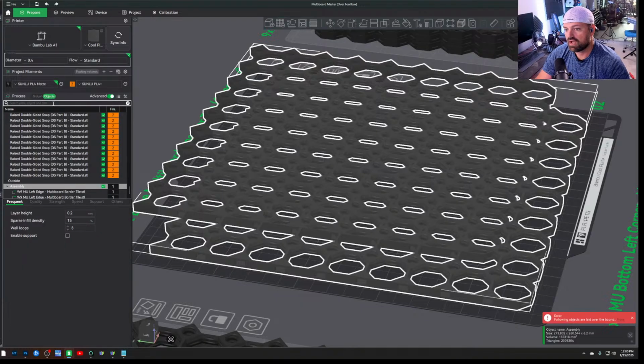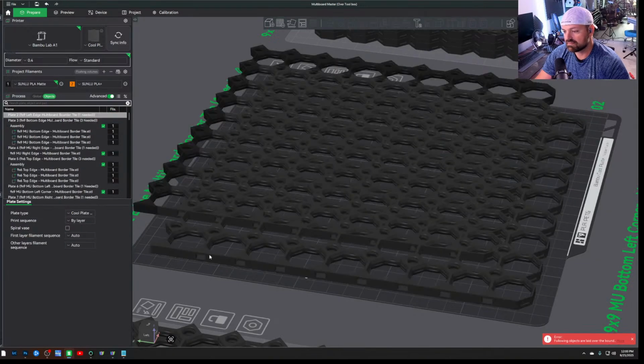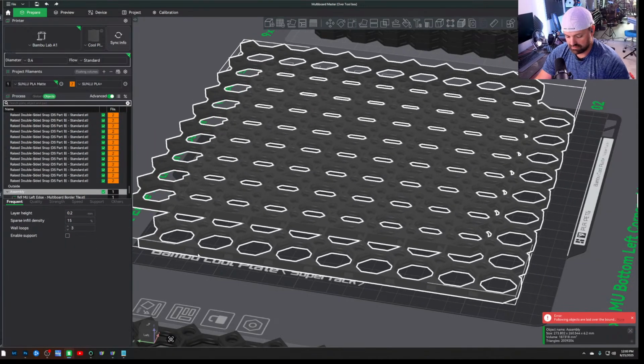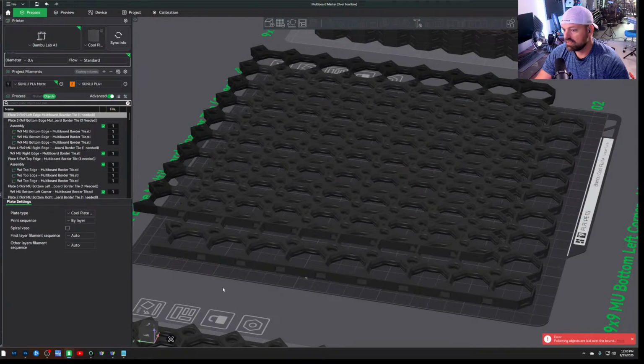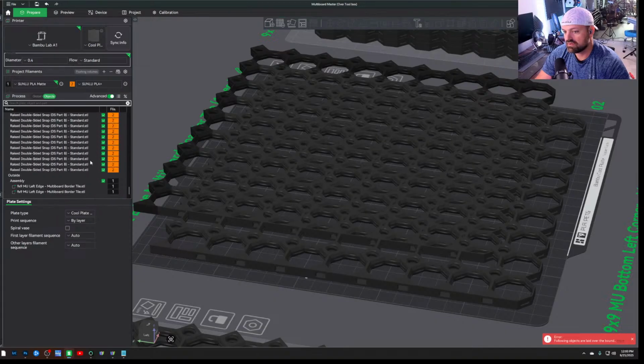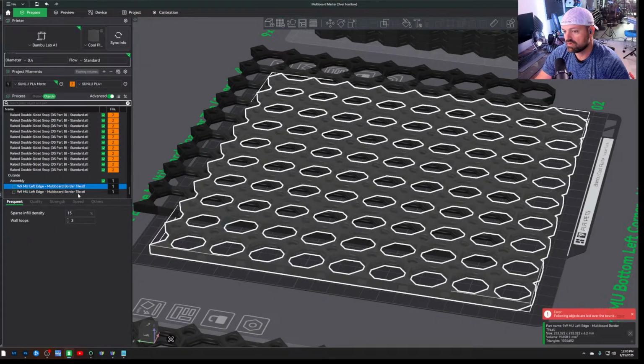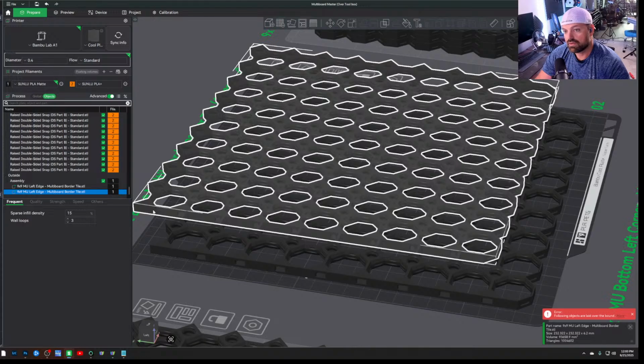Over here in your objects panel, you're going to see there's an assembly. If I were to click off and try to click on each individual one, it's not going to let me do it, and it's going to move them both. Okay. So in order to grab one of those at a time, you have to go to the assembly and you pick one. That's the one I want.